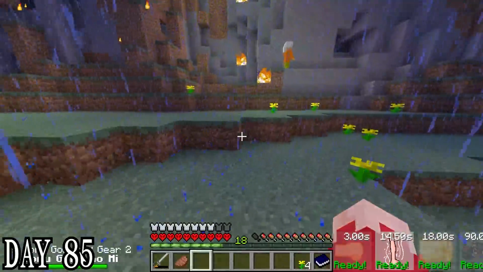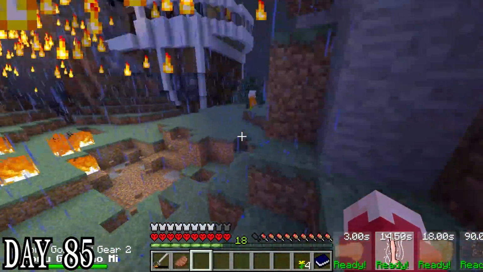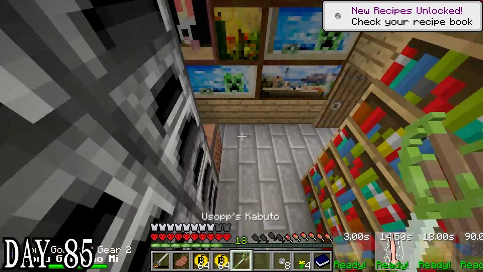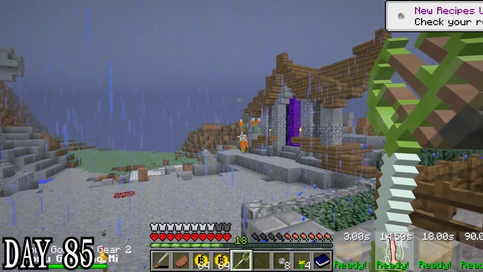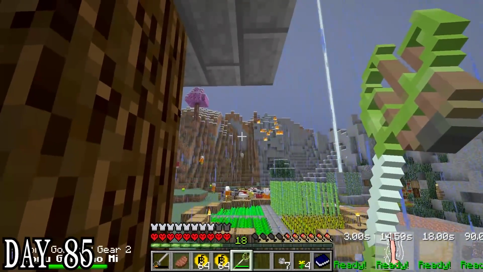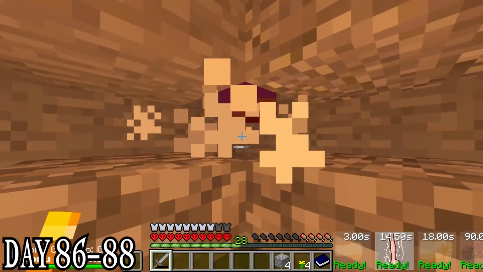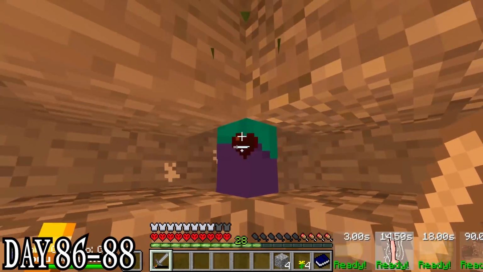Crikey, Moses. I also finally decided to make some rocks to fire from Usopp's Kabuto. It's just a slingshot, really, and it doesn't do much damage, and it cost iron ingots and cobblestone to make these rocks. So, a big waste of my time, but it made a funky sound, so... Watch it, man.